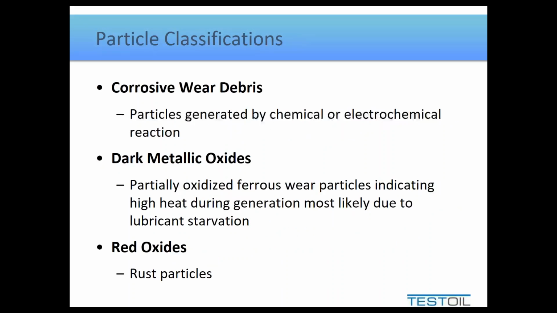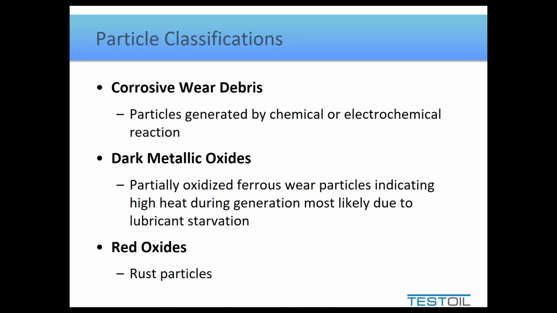When it comes to the particles that don't seem to be created by physical wear, we've got a few other ones here. We've got corrosive wear debris, which suggests a chemical reaction has caused the wear particles to be there. And then we have dark and red oxides. Now, a red oxide is simply a fancy way of saying rust, so that's pretty straightforward. But the dark metallic oxides are particles caused by welding. And when we say welding, we don't mean that maybe you've been welding near the component or it's debris from when the piping was welded together. But it's when the two surfaces in relative motion to each other come under such extreme pressure and contact that they temporarily weld to each other.